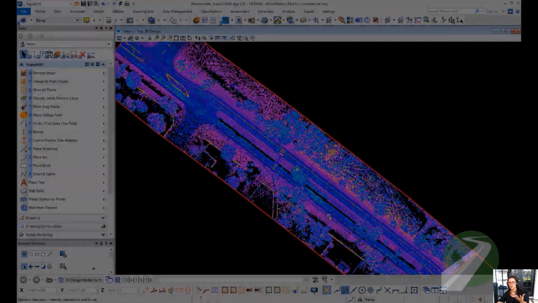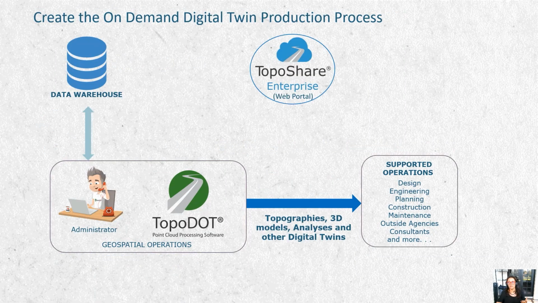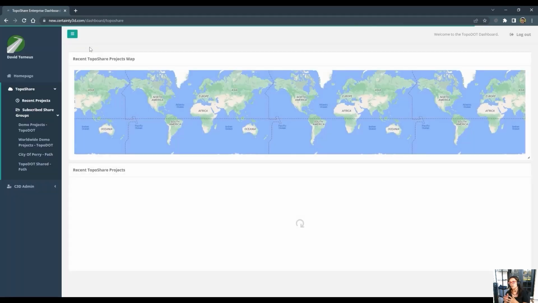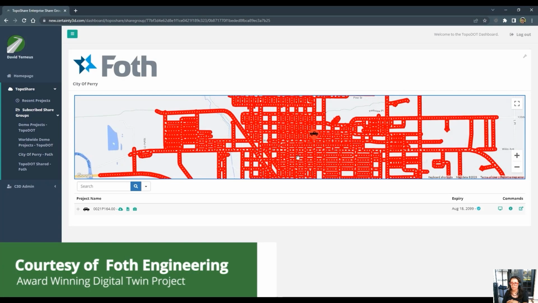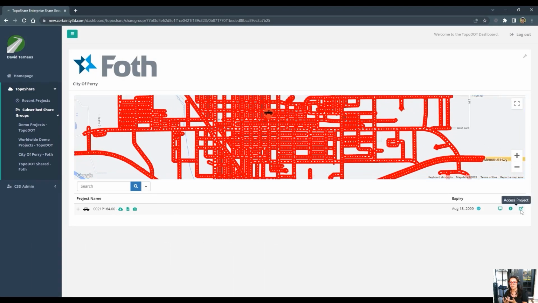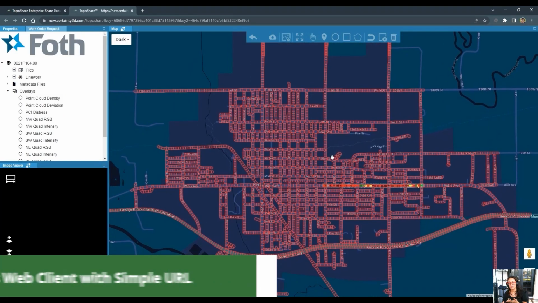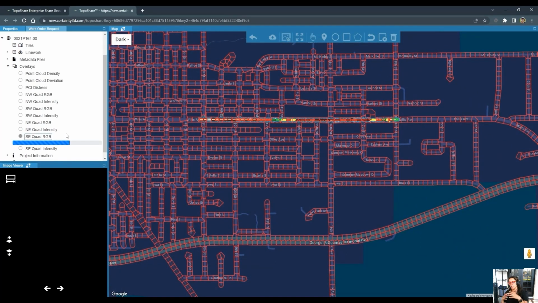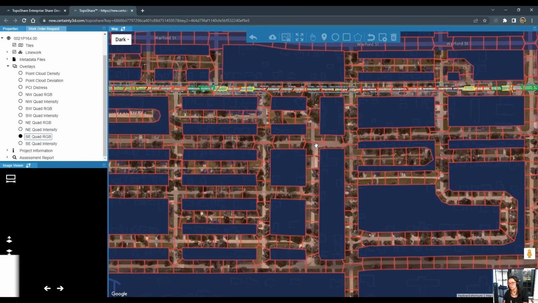And for those stakeholders who are not actively using TopoDOT, maybe they just want to see the state of the project, maybe create some work orders based on what they're seeing, you can just share a web link with that same information. In that way, the client can use just this web portal to identify the project status. They can see the point clouds, the calibrated imagery, the line work extracted, and it's all in this web portal. So they don't have to download any special data or any special software.